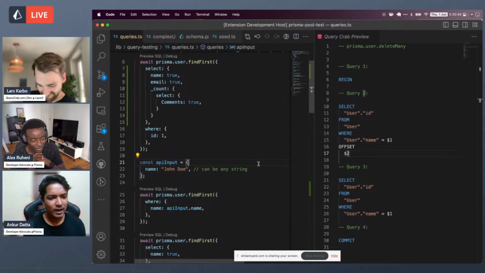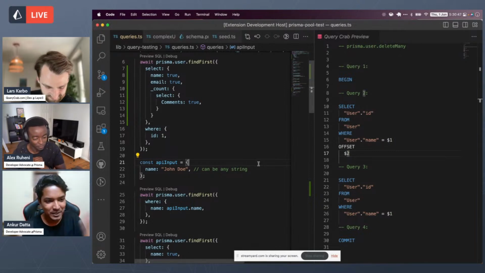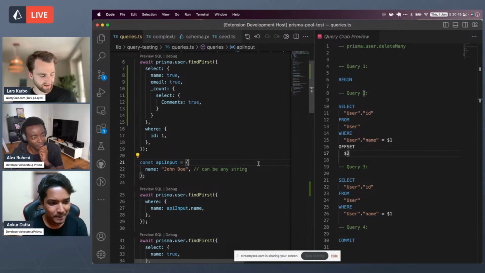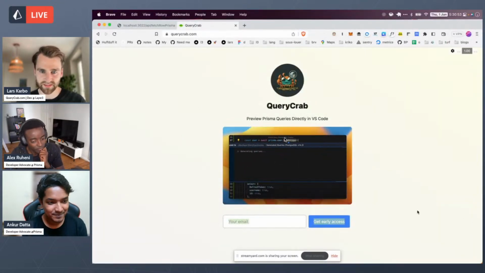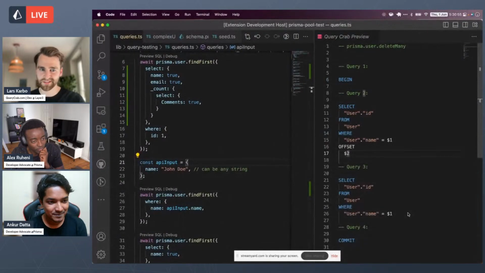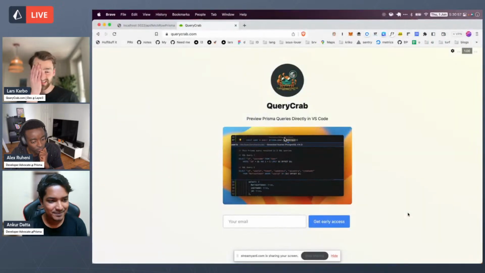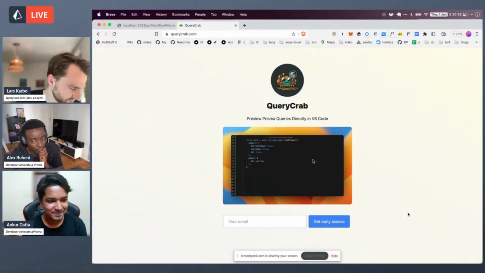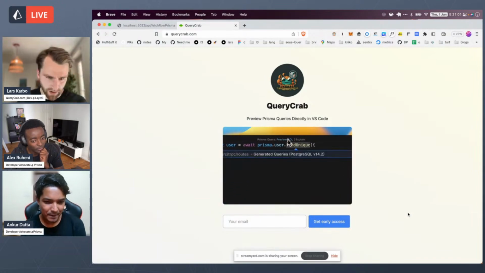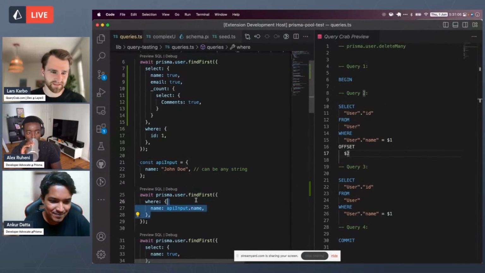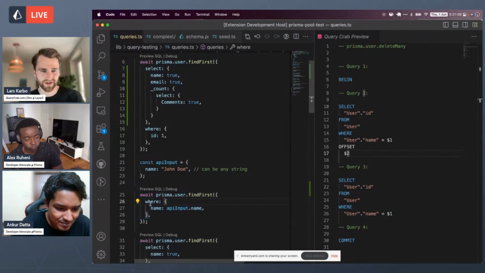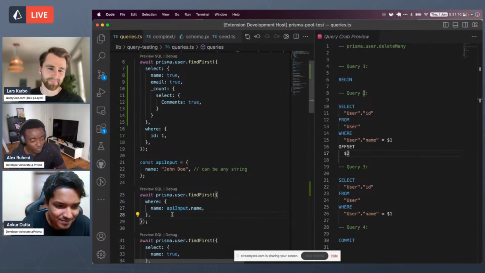Okay. How's the response been to the email? A lot of people have put their emails here. I haven't reached out to those yet, but I'm planning to, and also to hear from people. I'm sure there are people using Prisma in really weird ways that would break the extension, so it's also for that.